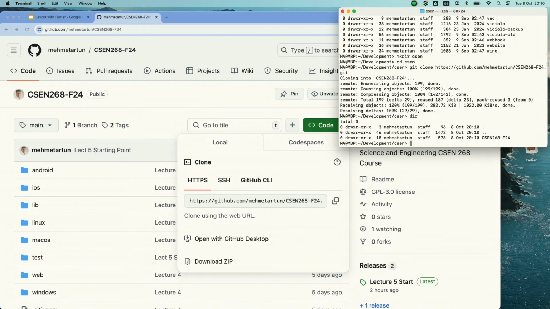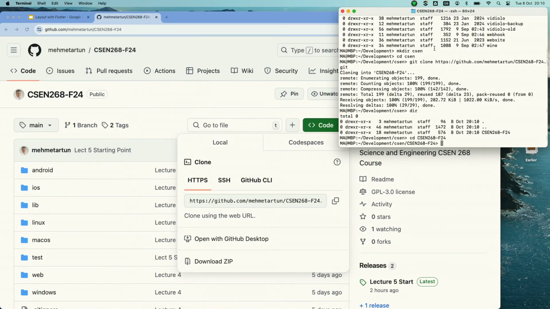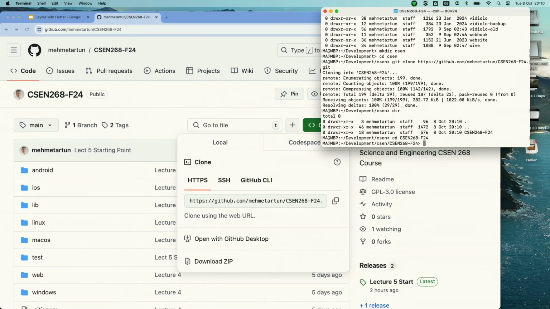So now we have this folder, and now I'm opening VS Code.